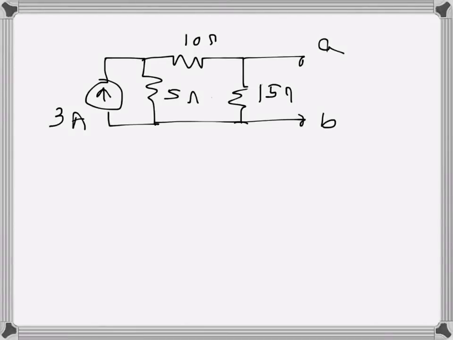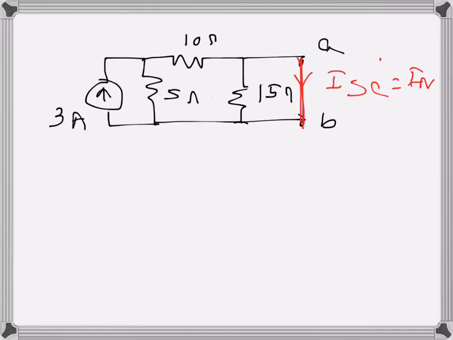We will find the Norton equivalent for the given circuit for terminal A and B, and we will see how the Norton circuit works basically. So in order to find the Norton equivalent circuit, I will have to short these two terminals. So these two terminals are short circuited, and I have to find the short circuit current ISC, which is IN, the value of the current source in the Norton equivalent circuit.